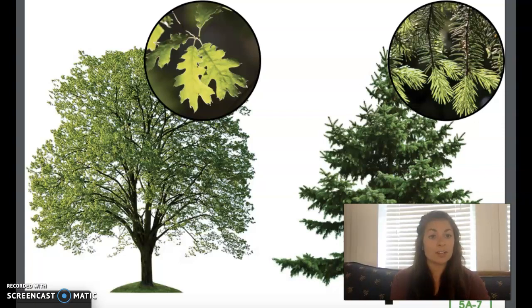Evergreen trees, on the other hand, shed and reproduce their leaves throughout the year, so there are green leaves on evergreen trees all year long. The cones of evergreen trees are its flowers. Unlike deciduous trees, evergreen trees do not shed all of their leaves at the end of fall. Instead, they use their leaves to make food all winter long.